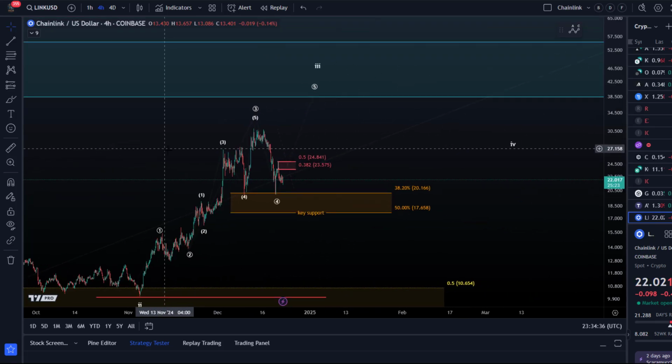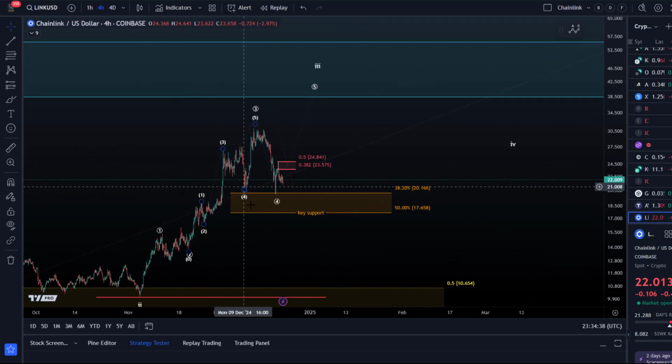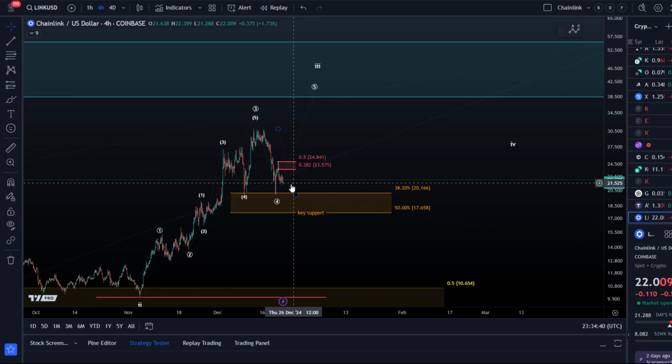Now let's take a look at the smaller time frame chart. Here you can see everything in detail, the microstructure, without any confirmation, however, at the moment that a local low has formed. It's been a quiet weekend, not much volatility around the weekly candle close. Maybe we'll get a little more, we'll see what Monday brings. For now, we have seen a pullback to the micro support, let's say back to the orange support region.